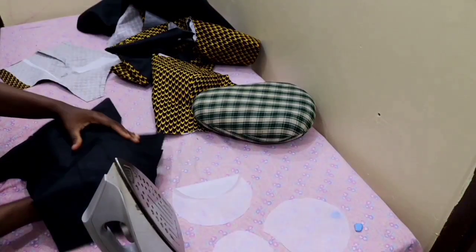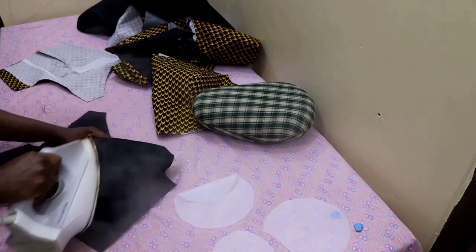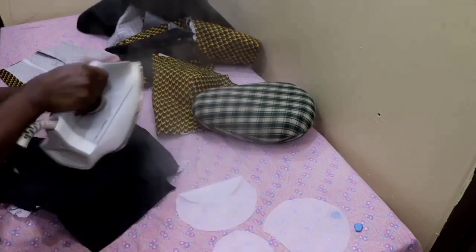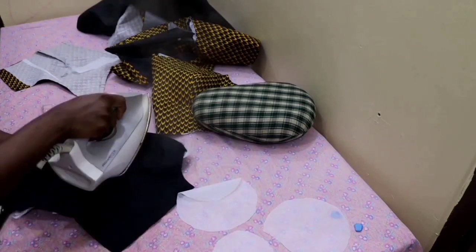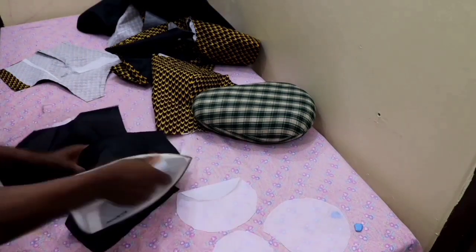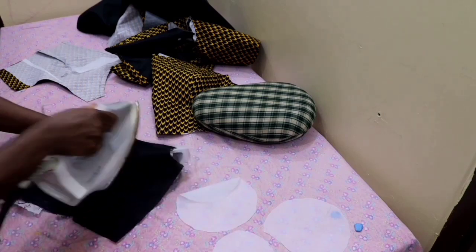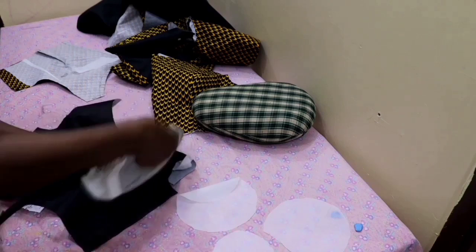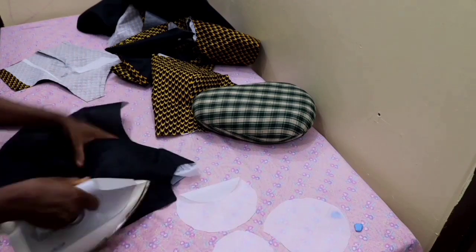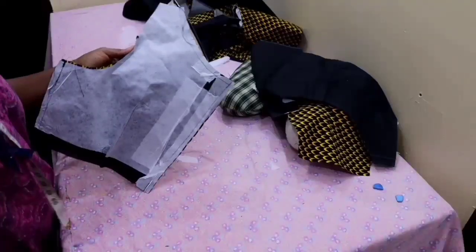After putting the stay, if you have this type of wrinkle on the right side of the lining, you need to put the ball inside again and you iron it smooth from the right side so that it will be smooth. There will be no fold. Make it smooth, build it, put your steam, and then if you don't have a steam iron, just use water to wet it and then you iron it. But if you have a steam iron, just apply your steam and then let everything be nicely done. So you can see how smooth it is now.